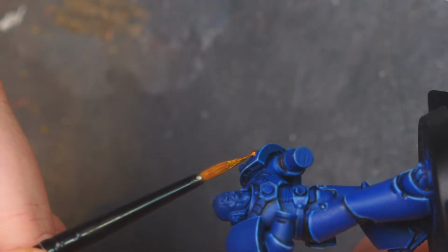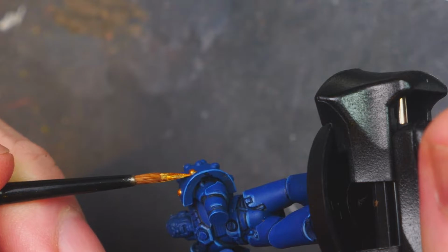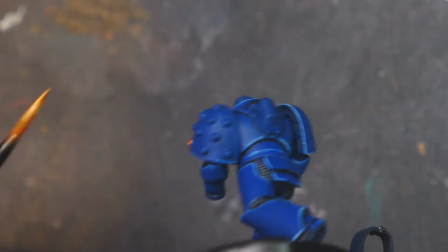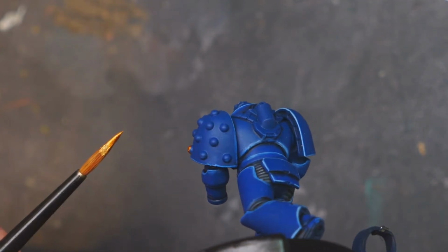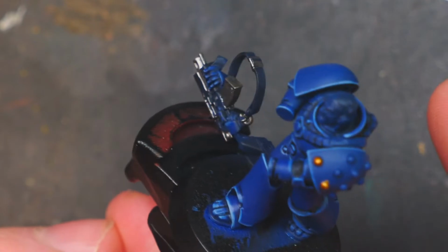Otherwise, you can wait for it to dry and just clean it up with a bit of blue paint. Oh, we slightly went over there. We're going to hopefully tidy that up shortly. But that's the majority. We're just going to get this back piece of this rivet. They do take a bit of time to get done. It's just how it goes, unfortunately.